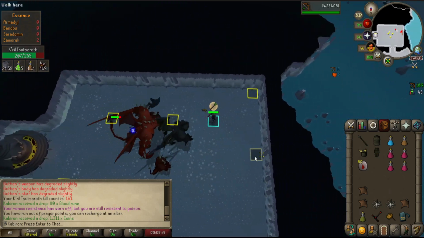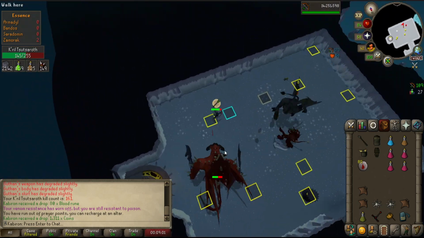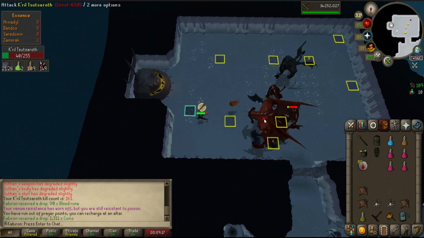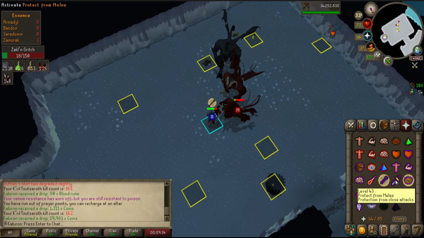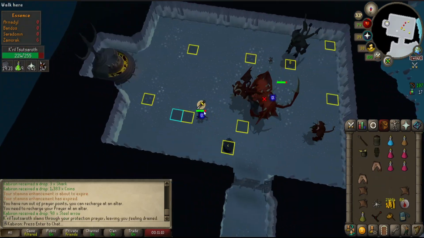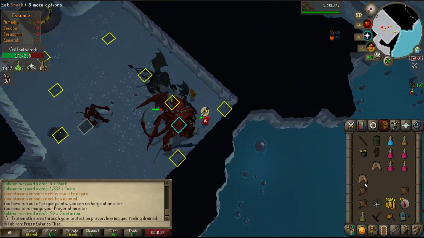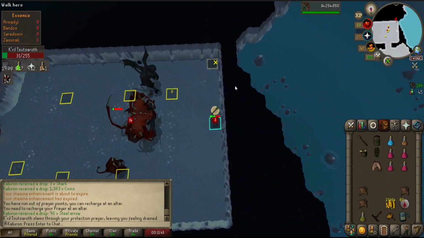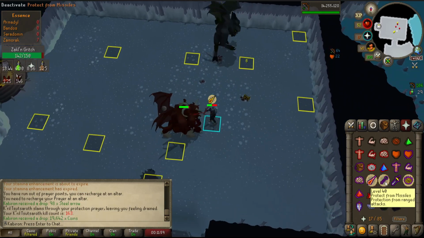So I wanted to see, is there not a better method without having to run around, bringing your cannon, etc. So I went to look for it a little bit and found that actually with the Bowfa you can just do the same for ZAMMY as you do for Bandos. If you use the method that I used before, which is just running in a single straight line back and forth and then red-clicking the altar and red-clicking the door, that also works for ZAMMY.